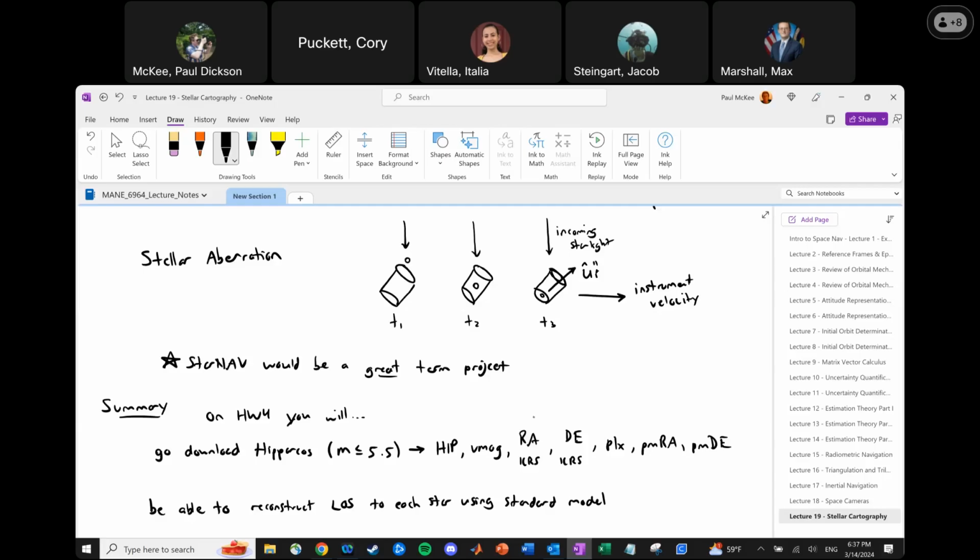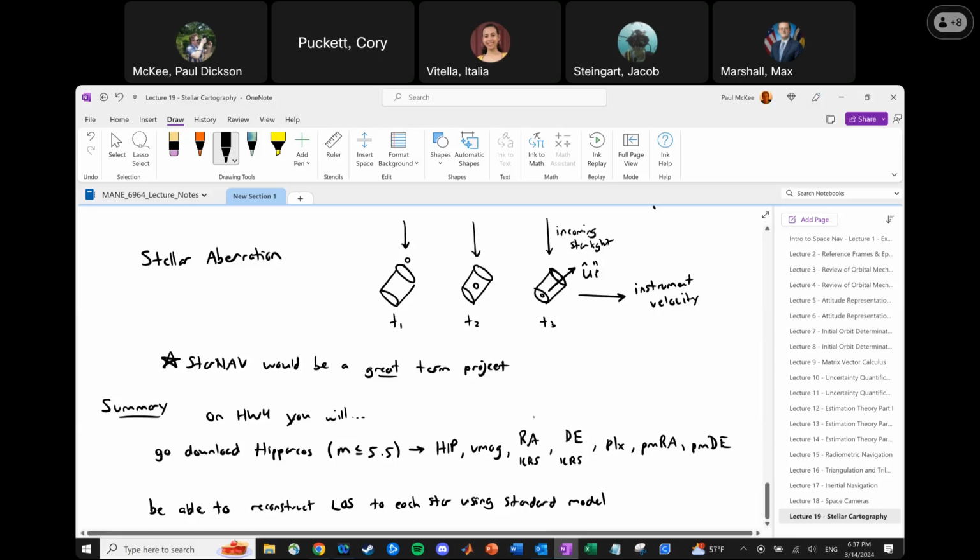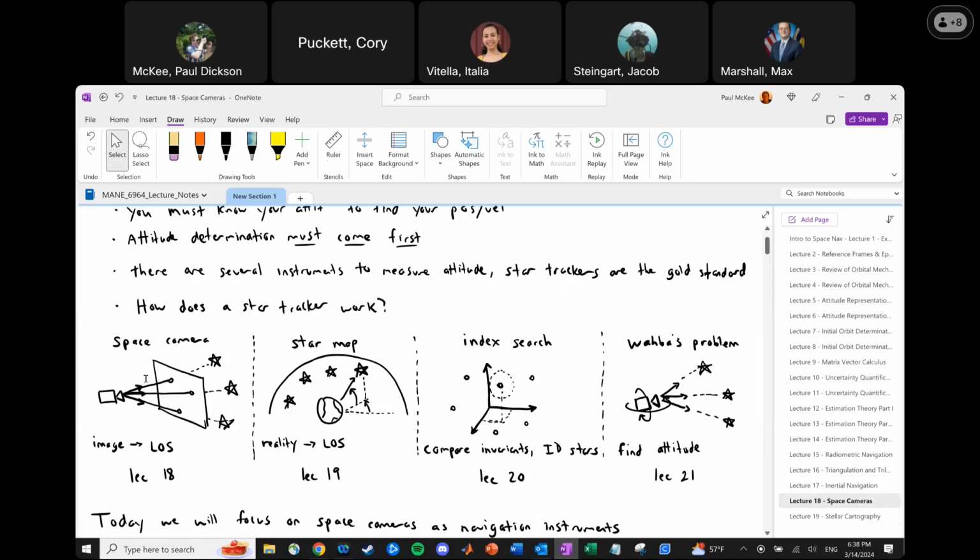So for the material of this class, go download the Hipparcos catalog. That might give you a little bit of a headache, but it shouldn't be too bad. Now's a good time to become comfortable reading in CSV files or using like the read matrix command in MATLAB. Ultimately, you want to put something together which spits out a 3-element unit vector for each star in the Hipparcos catalog. That's the idea. And we're going to use those next time to work on star identification. So the lecture 18 homework is be able to find star directions in the camera frame. The lecture 19 homework is be able to find star directions in the catalog or inertial frame. And then next class, we'll talk about how to correlate those stars, which is the star identification problem.